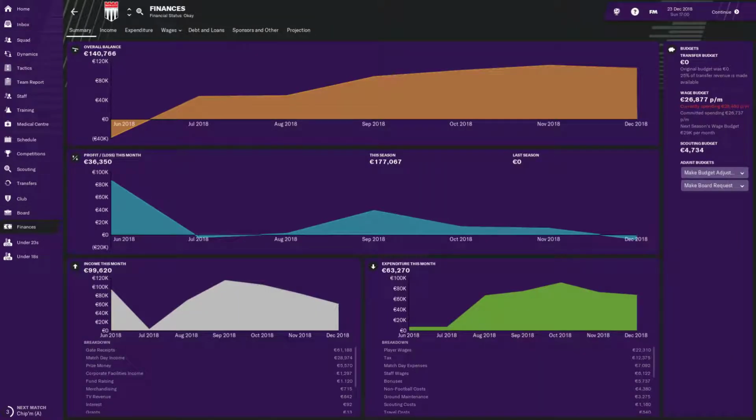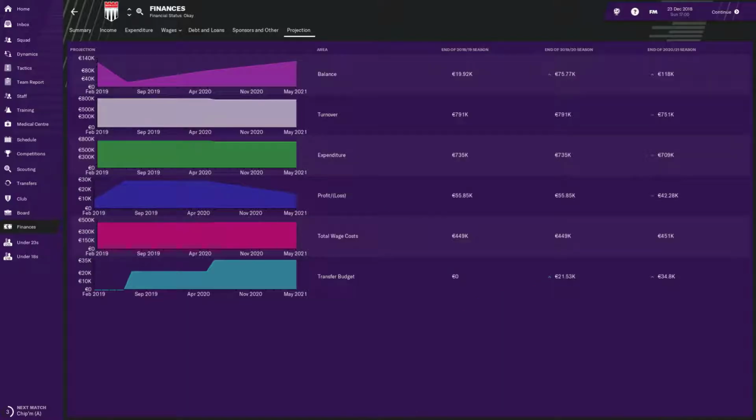And let's have a small look here at the finances for this month. Yeah, exactly. So I thought that we would have a healthy profit, which we do so far. We have a profit of over 36k so far this month, and this season we have a profit of 177k, which is also pretty darn good. So let's have a look here at the projection. At the start of the season, we had a projection of a pretty big loss here, but now we are up on a projection of a profit of 56k, which is decent.